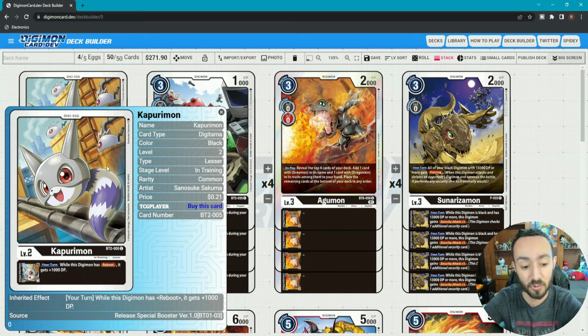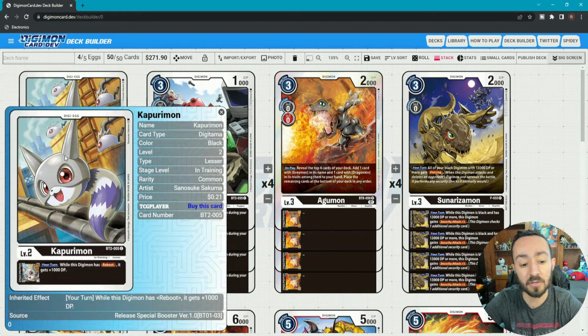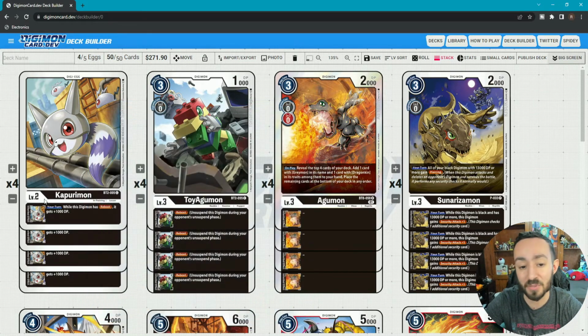So as you noticed already, I do have the Sunrizamon over here that does give piercing to a black Digimon with 13,000 DP or more. We'll get into it, but that is the reason why I'm running the 4 Kapurimon here, because if I have Reboot, then I get 1,000 DP. So if you do have this toy Agumon that gives the inherit of Reboot, then you have that on your WarGreymon. You have the Kapurimon, you get 13,000 DP. Therefore, you'll get the piercing from Sunrizamon over here.